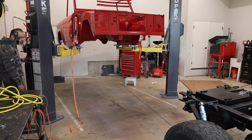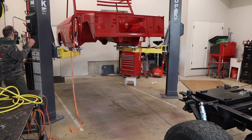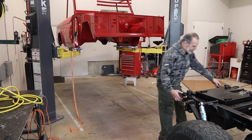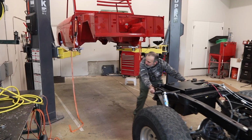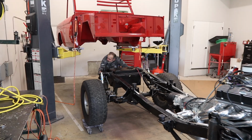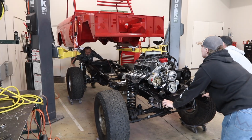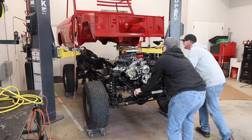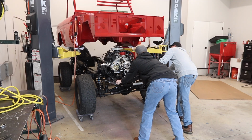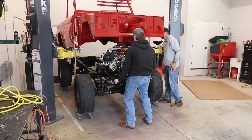Think? Yeah, that's good. Okay, let me just bring it down on the locks. Okay, cool. Hold on. This is slightly easier than doing it in a home garage. Yeah, slightly. All right, so we're gonna come down nice and controlled. I'm gonna go up.